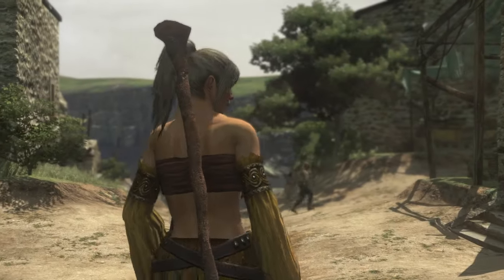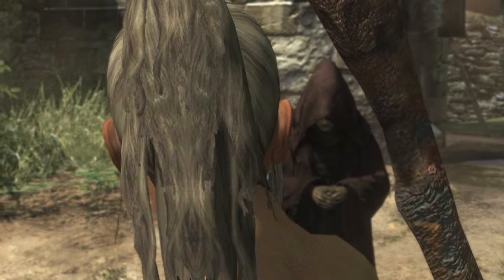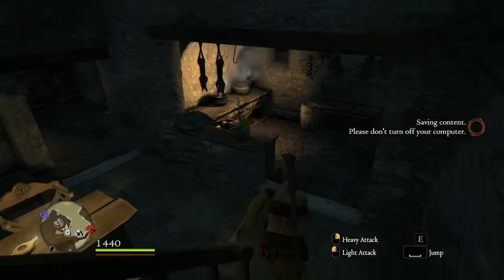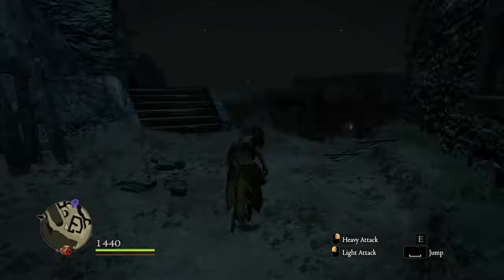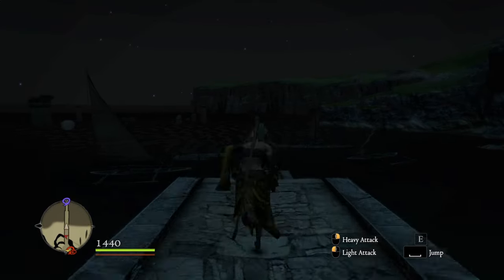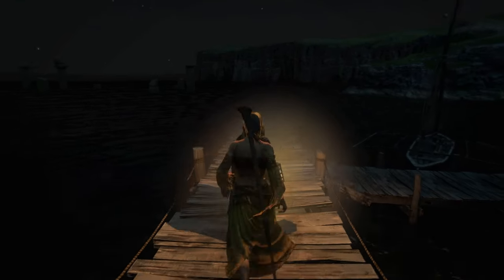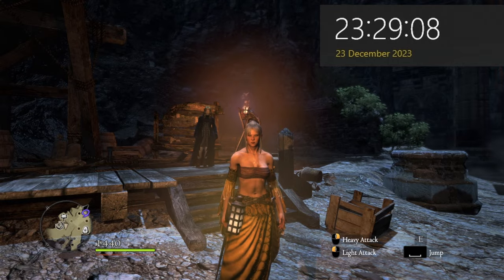Okay, so we went to the encampment, we grabbed our pawn, and now we are back in Casardis. Again, we are resting at the inn, and now we are out and we are going to BBI. We are level 62 now. So with the hard mode experience increase and our strategy, we should be leveling quite quick. We are running out of time. We have 24 and a half hours.